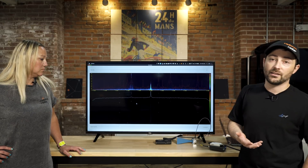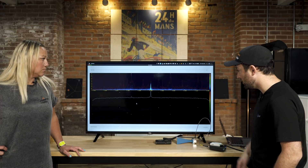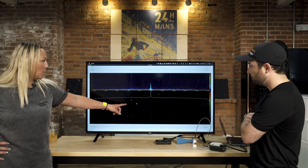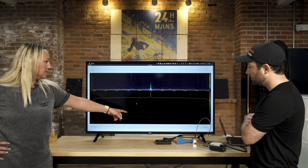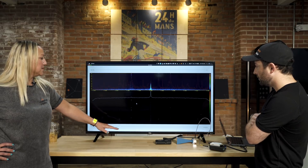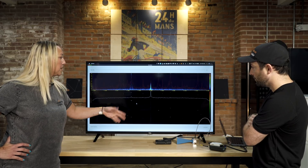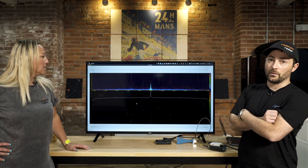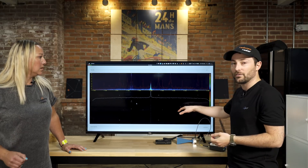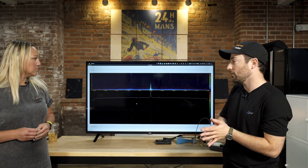We have an Escort Max 360, which is not a stealth detector — one of the reasons I picked it — sitting next to our radar detector. Mindy, can you describe what's going on? It looks like we have a constant-on signal in the middle, a continual signal of some sort, and over here at 11034 I see a pulsed signal, and on the other side a ton of small signals — little blips. If this is time and this is frequency, at this same frequency over an extended period of time it keeps coming back to the exact same signal.